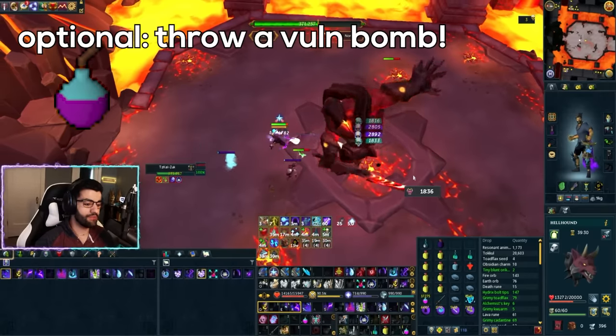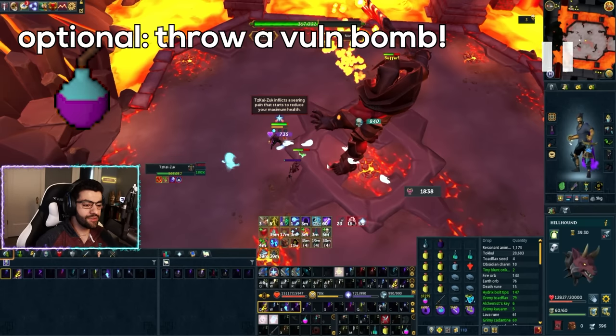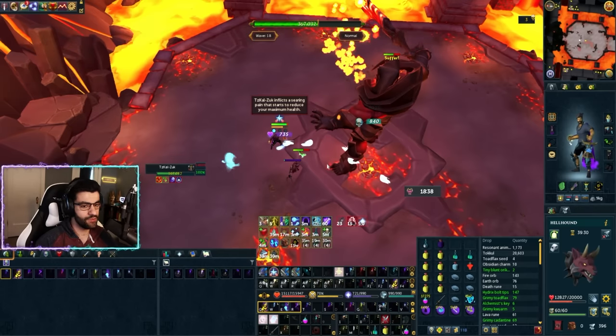For the Zuck fight itself, I'm just standing in one place. As you can see, you can actually soul split camp, and he's only going to hit less than 2,000 every single time. So if you want to soul split camp, you can. If you want to use prayers, you can. If you want a prayer flick, you can. It is completely up to you, but you shouldn't really need a ton of food either way. Also, at this point, you shouldn't have consumed much food, so if you do need to eat some food for this, you're more than welcome to.